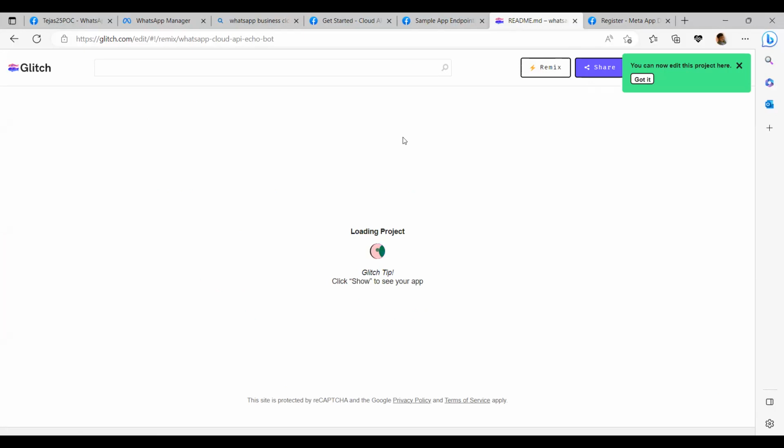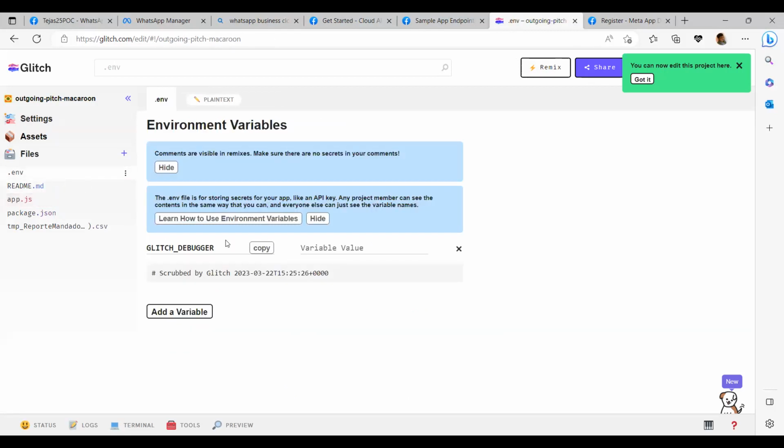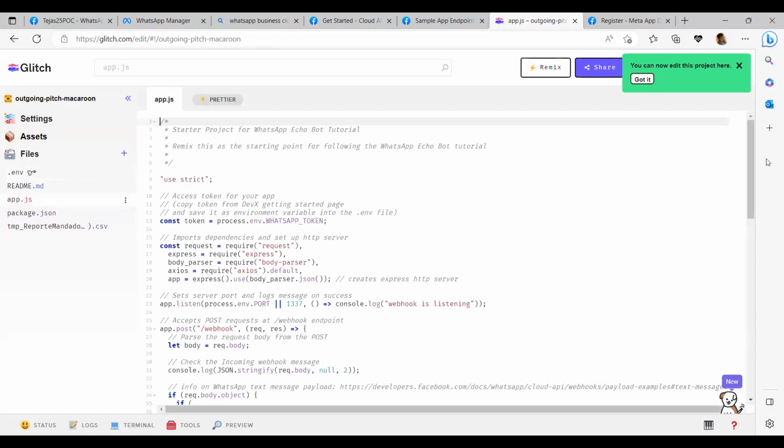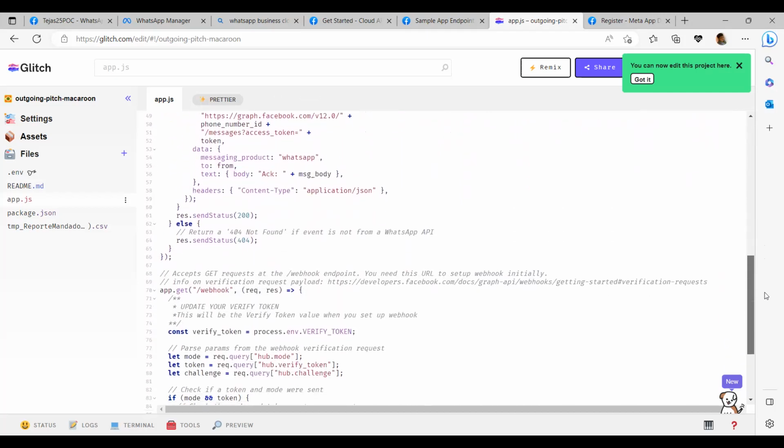Here you need to define the verify token variable and add the value into this. So you need to configure the values here. It will add these values into this code. You can see the .env file captures the verify token. So we need to add the verify token value into the .env file.